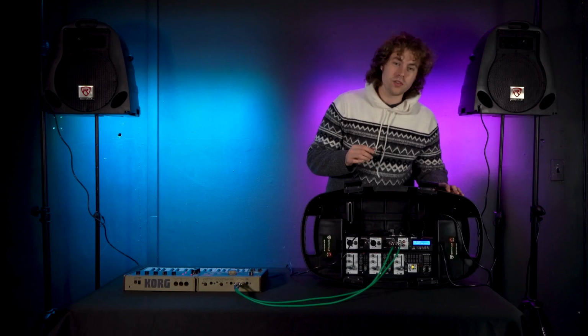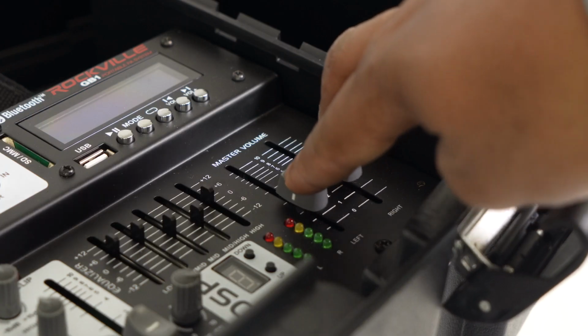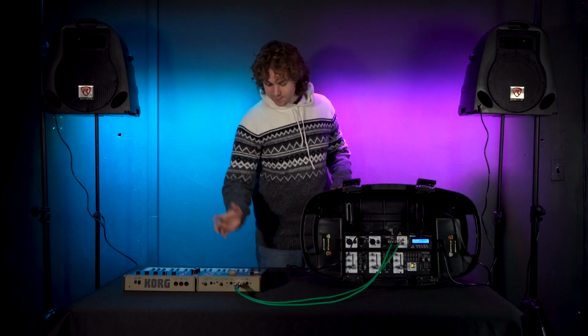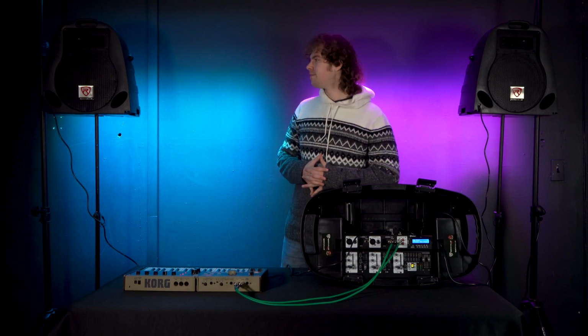So the next thing I'm going to want to do is raise the gain fader for channels 4 and 5. And I'm going to want to make sure to raise the main left and right faders so we hear everything coming out of the speakers. So now if I raise the volume on my keyboard and play a little something, you'll hear it coming out of the speakers.